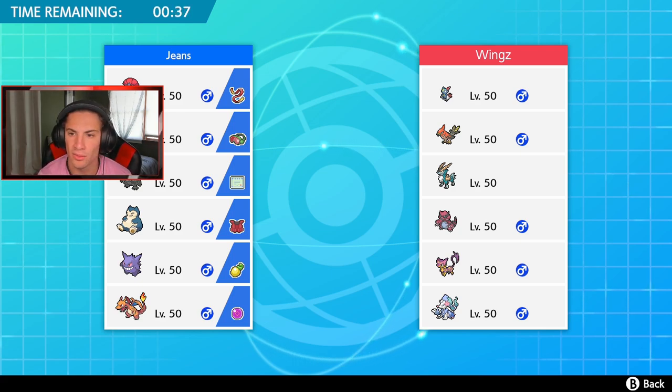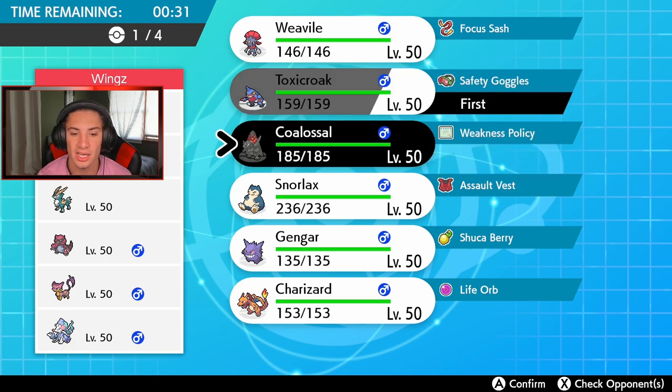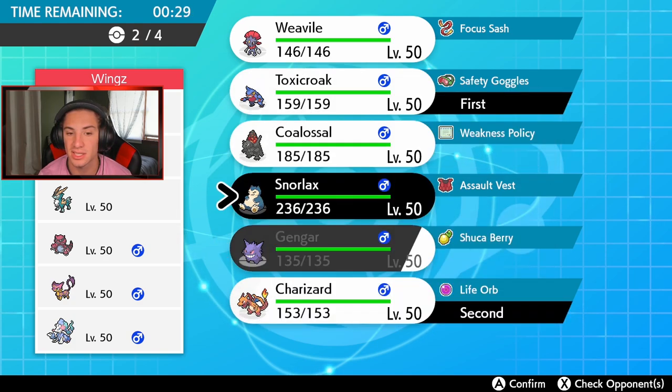So I'm actually thinking of, no, you can't Fake Out a Sneasel, that's the tough part. You can't Fake Out a Sneasel. So I'm thinking of just going Toxicroak and Charizard, maybe potentially Dynamaxing this thing.